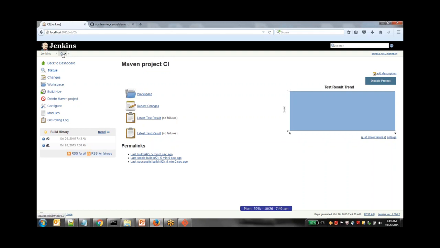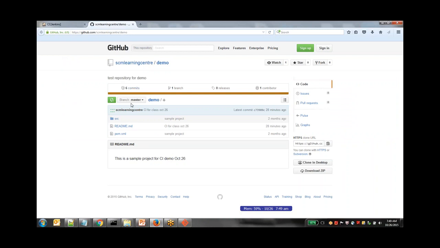So if we want to try doing it, in that case we'll have to build a Maven project first. It's not exactly Maven. It's just for the demo, to give you a feel of doing a build. So for your practice, you can create a repository. You can just keep some dummy files. You don't even have to do anything.